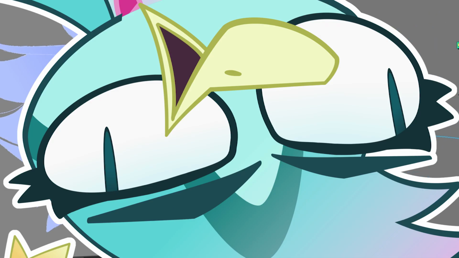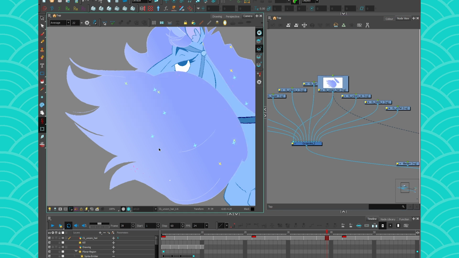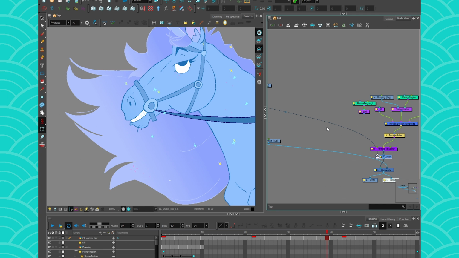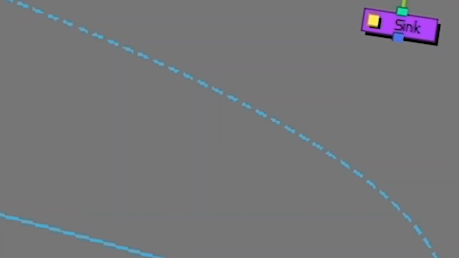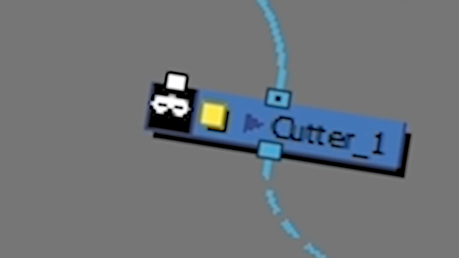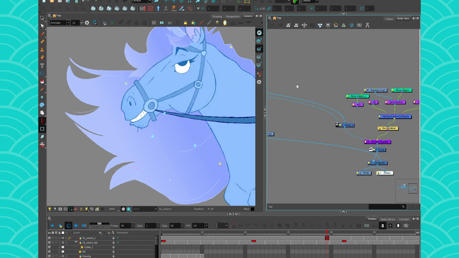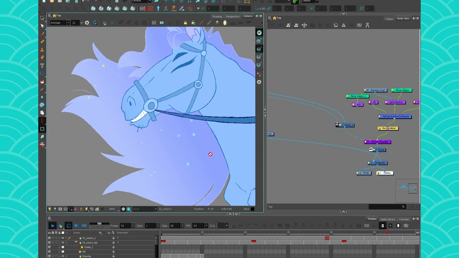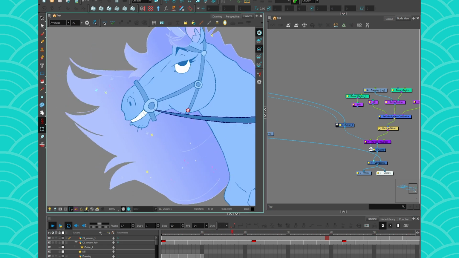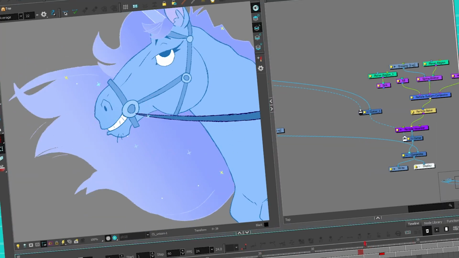But the problem we have here, and that you're going to have in your animation too, is that my unicorn hair layer is actually all of this. So you need to make sure that what you're using to cut your particles is really the exact shape that you want. In this case, I don't want the horse's head. So I'm going to use another cutter to cut away the horse's face from my hair. I swear, using Harmony is just using a bunch of cutters all the time. I'm going to get the layer of my horse's face and put it in the cutter. And there you go. Now you have your particles appearing only in your hair and not over the horse's face, which is great. Another thing you could have done is put the particles between the hair and the face, but this is not always possible, so I just showed you the most complicated way to solve it.